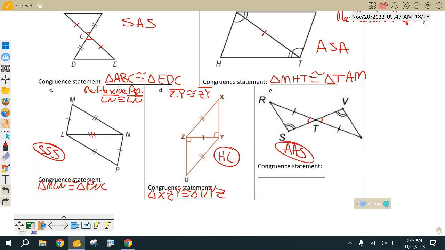Finish it off and name it out. Triangle, what do we got? RST is congruent to triangle what? What is this here? I said U. Is that a U right here? I think. Okay, we're going to go with that because it got cut off, obviously. So we'll call that a U. U, what did we just say? V and T. Okay. Yeah. Okay, we'll call it a U. That works for mine, Eva.